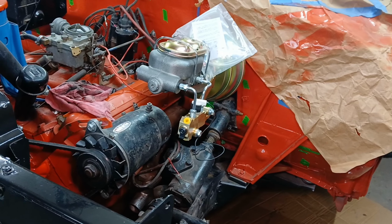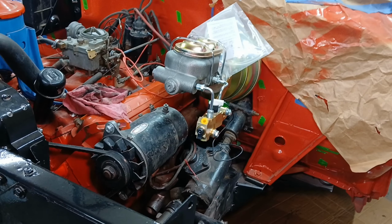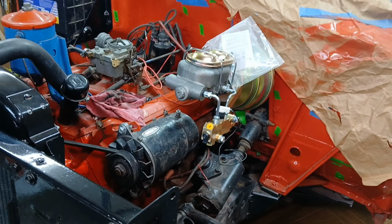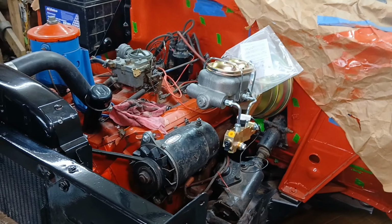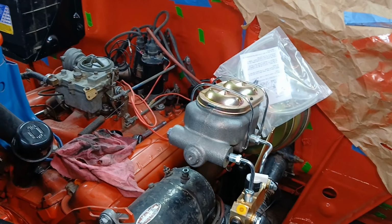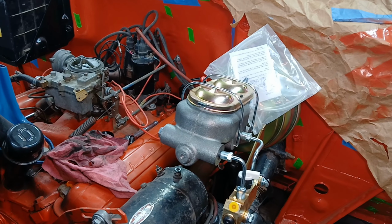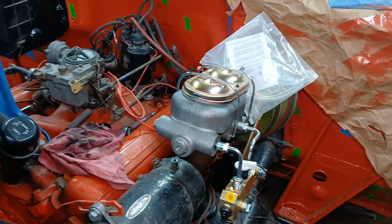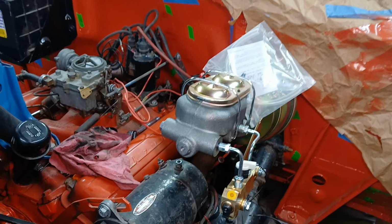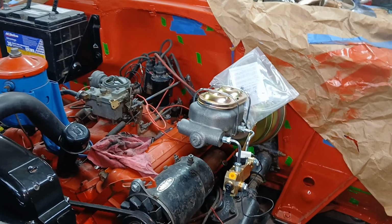The other one was a 235 with the bell housing, the Saginaw 3-speed. They scrapped it because it had a crack in it or something crazy. But needless to say, it was out with the old and in with the new when he said, hey, you know, we've got this one. I think he wanted two, and we talked him down because it was kind of an unknown motor, to $100 for the pair, the motor and the transmission, the 2-speed Powerglide. I said, let's do it. Let's just pull that, drop this in.